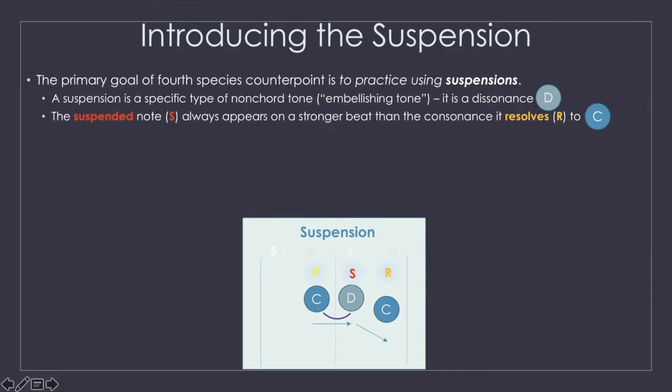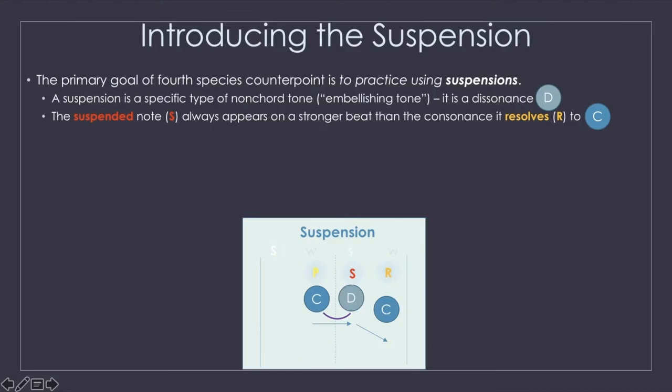And in the picture below, I have the S marked in red and the R marked in orange. You can see I have SW written at the top of that figure, strong, weak, and the middle line of the figure has a dashed line. So this might even be a bar of 4 beats per measure. Strong, weak, all within 1 bar. But in any event, the S appears on a stronger beat than the R, even if it's not on the downbeat of the bar. It could appear on beat 3.